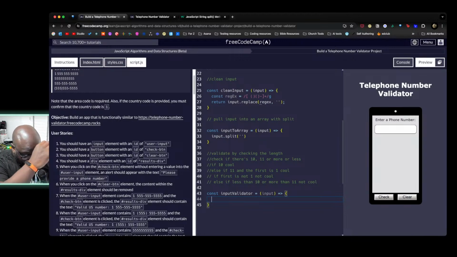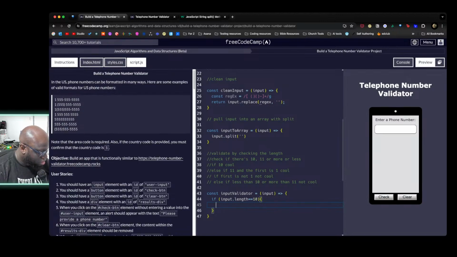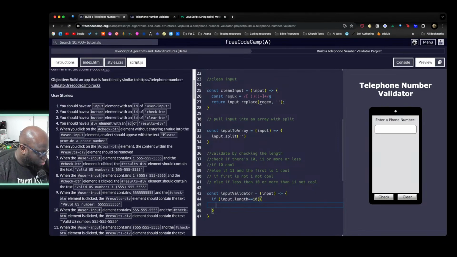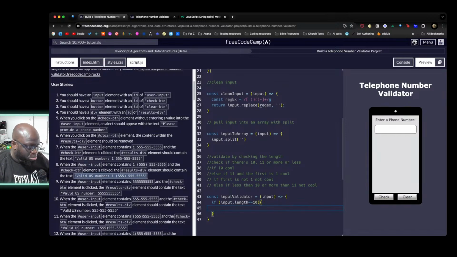And for the array, I'm going to start by saying if input.length is strictly equal to 10, then, so I can build it straight into here.